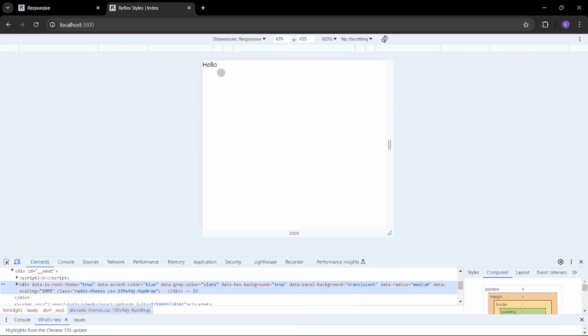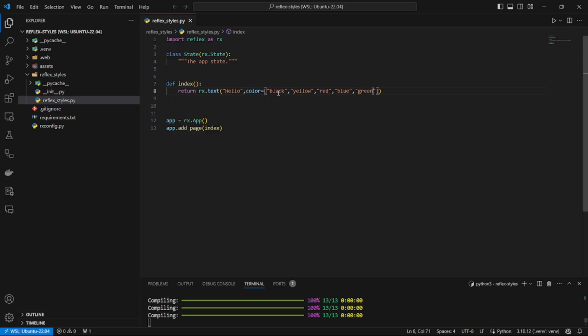Now the question you're going to ask is, how did I know this is a mobile device? These values here are breakpoints. This is for your mobile device, this is for your tablet, this is for your desktop, which you can take to be a large screen size, this is for your extra large screen sizes, and this is for your double extra large screen sizes. The breakpoint value for the first is 30 em, then 48 em, then 62 em, then 80 em, and then 96 em.